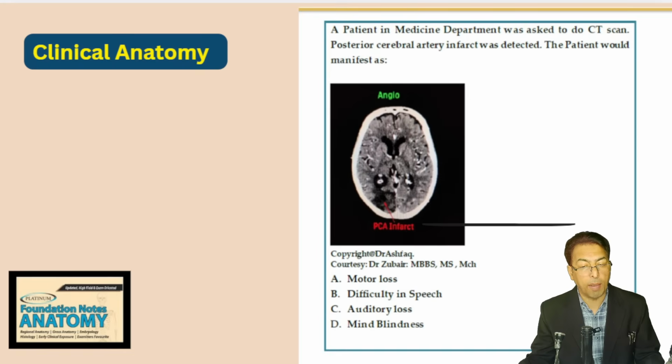So there can be various types of blindness, and word blindness and mind blindness are a result of injury to the associated visual areas. So here the correct answer would be mind blindness. This is also something which has been put deliberately just to confuse a student, but you have to know the types of blindness which can occur as a result of primary visual area damage and secondary visual area damage. Word blindness and mind blindness are a result of damage to these associated visual areas. So that is very important.